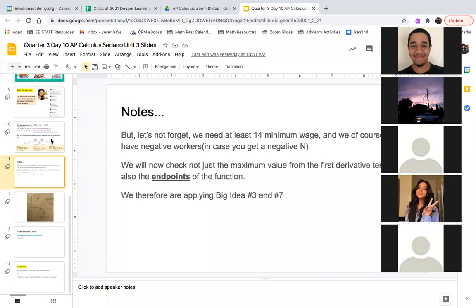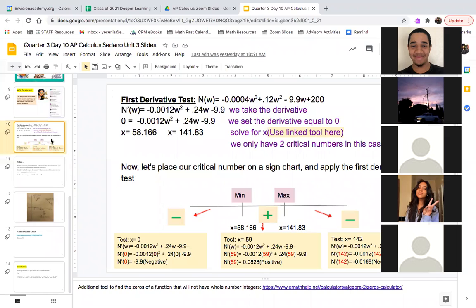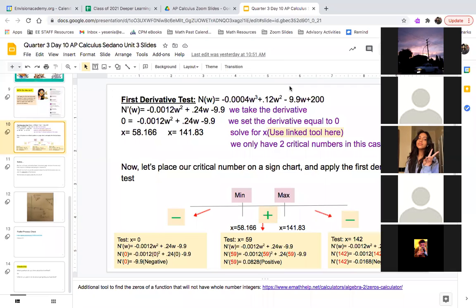Yesterday we talked about how we tackle number 1, how we had to use the first derivative test, and that you want to make sure you explain that in your work. When you're typing out number 1, remember to justify first. Does anyone have questions about how we tackled number 1? And again, these slides are on Google Classroom.